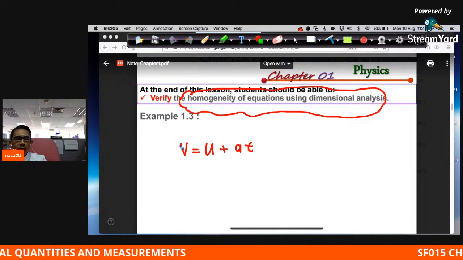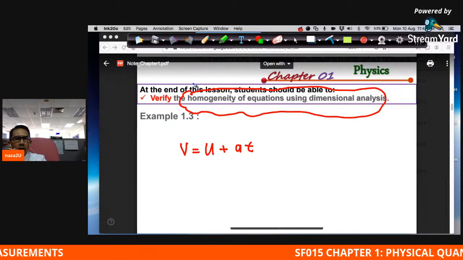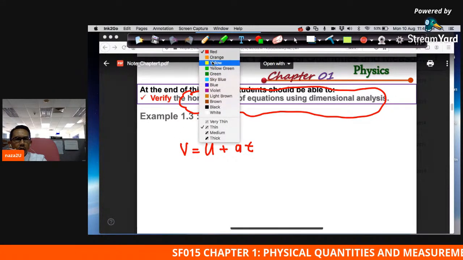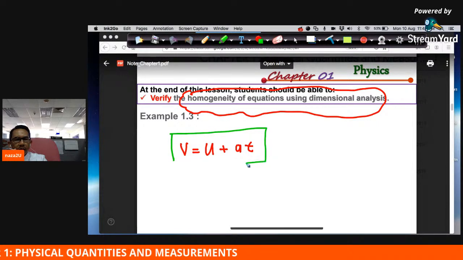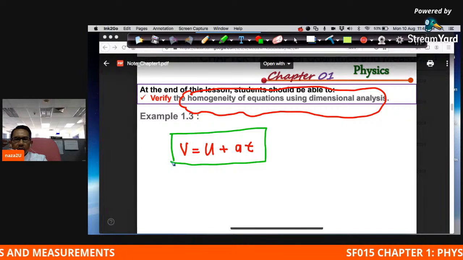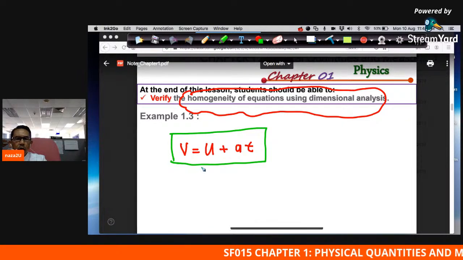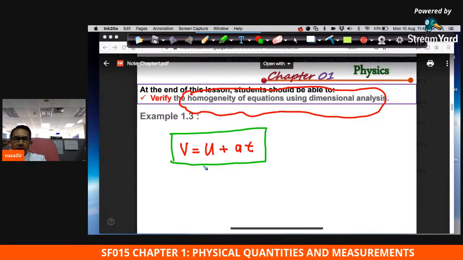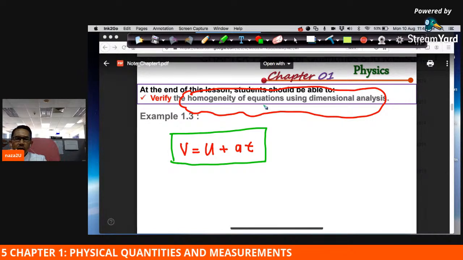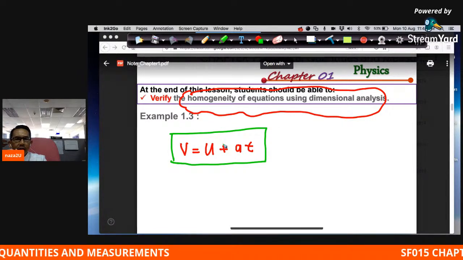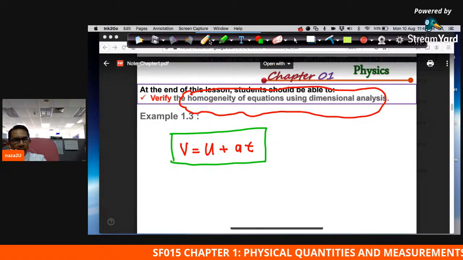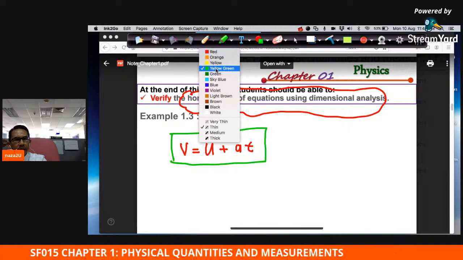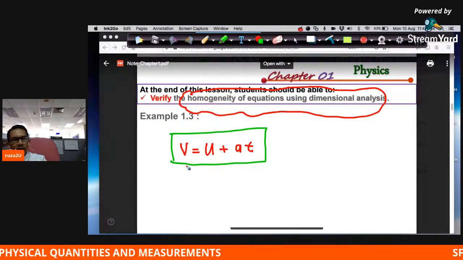Actually, this is a equation, linear motion equation. This is chapter 2. Tapi tidak apa, kamu terima saja. Okay, persamaan ini. Tapi persamaan ini, kita boleh buktikan dia. Using homogeneous equation using dimensional analysis, kita boleh buktikan rumus ini betul ataupun salah. Macam mana cara dia? So you can use a concept dimensi dia.